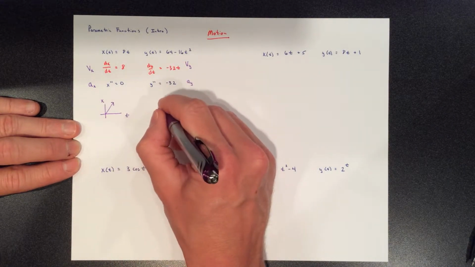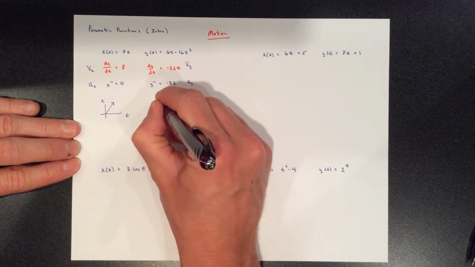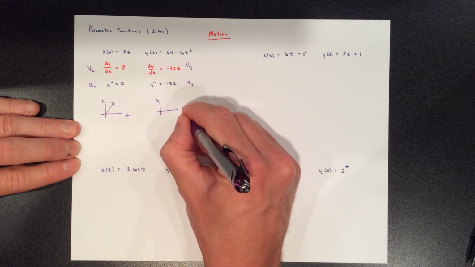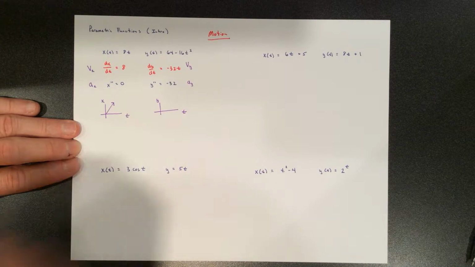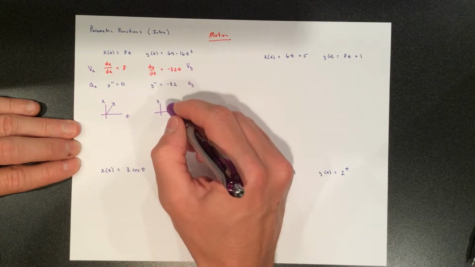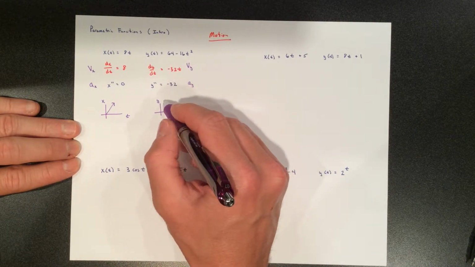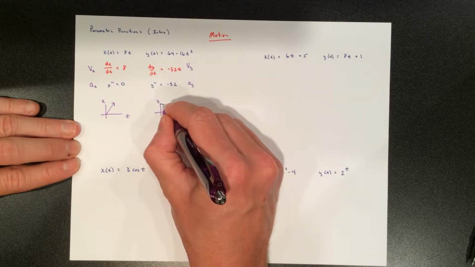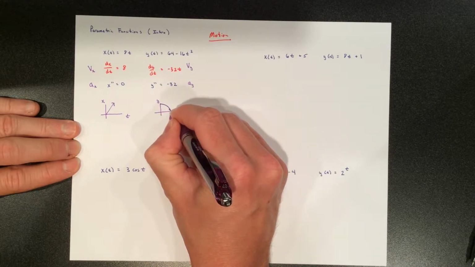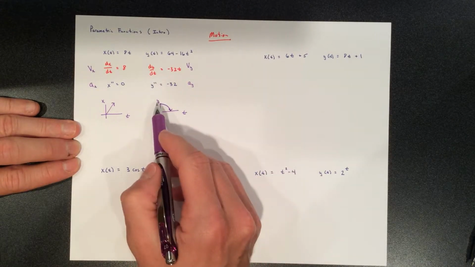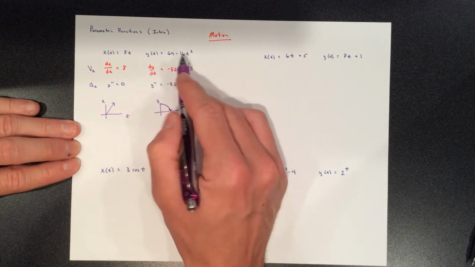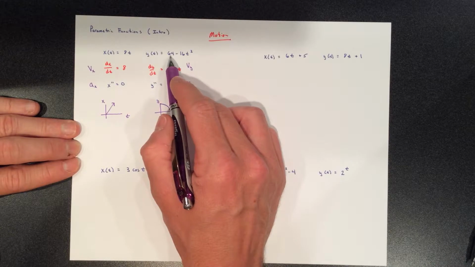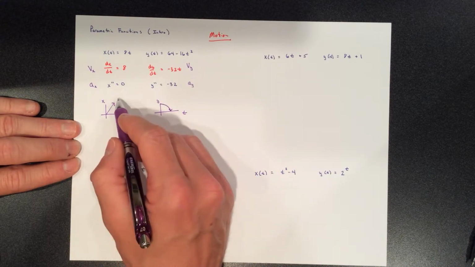If you look at y as a function of time, again, not y as a function of x, y as a function of time, if we just look at t greater than 0, lots of times we would set a domain restriction there. It would look something like this. It's going to go down that way. Again, this is where we would start, up here at 64, because when I plug in t equals 0, I get 64. We start at an x value of 0 and we would grow.